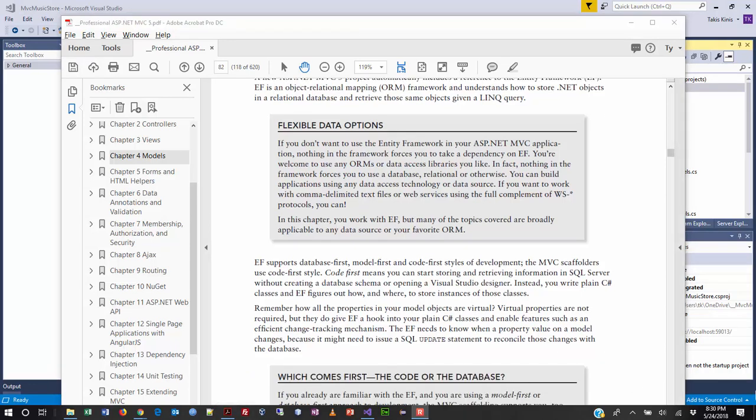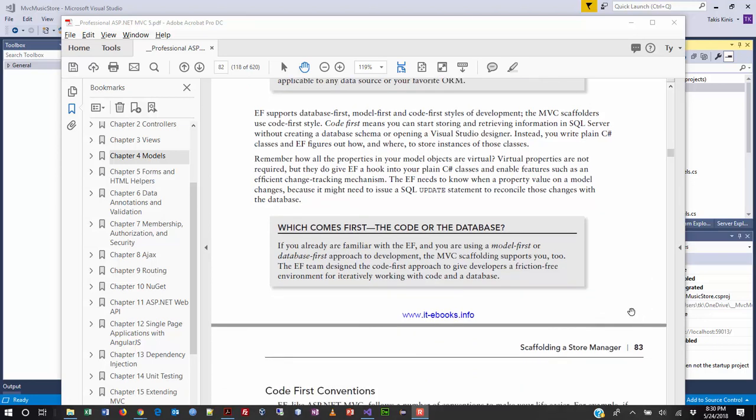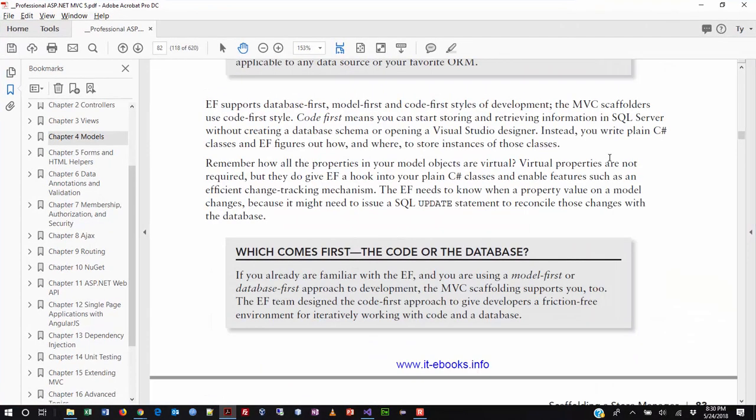All right. Reading on and just really trying to make sense of this, and this is kind of an age-old argument that comes with this form of development. You'll notice it says Entity Framework supports database first, model first, and code first styles of development. So that implies there are different approaches to building applications that are data reliant.